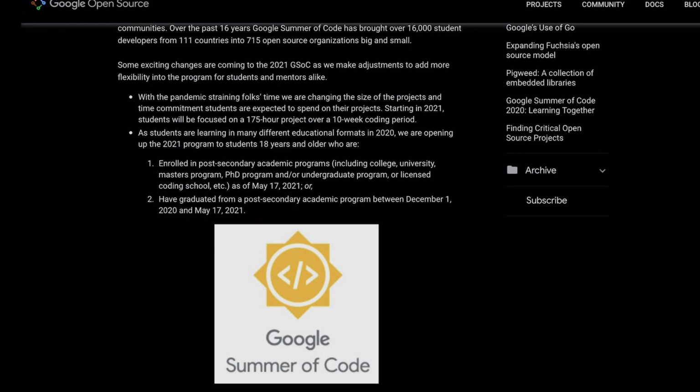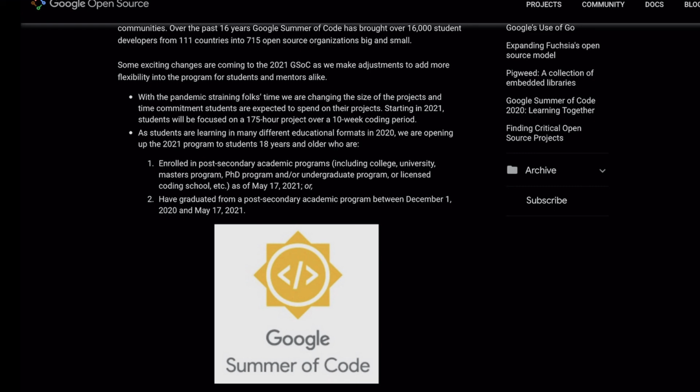Previously students had to do full time GSoC projects. I think mentors expected around 30 to 40 hours in 1 week, but now it is reduced to around 17 to 20 hours.